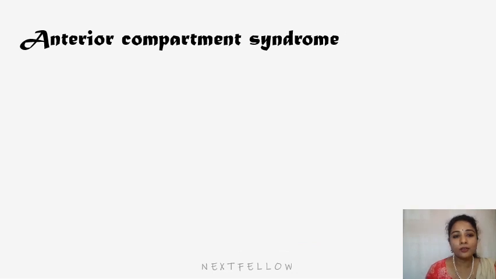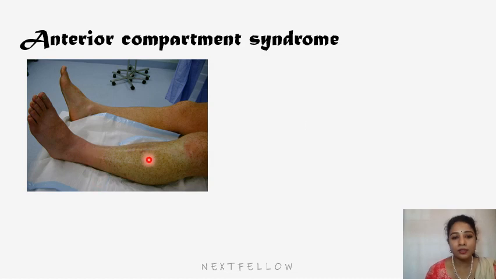So now, going to its clinical aspects, anterior compartment syndrome. Here we can see an image of anterior compartment syndrome, which is an isolated injury of the deep fibular nerve. Similarly, we saw just now lateral compartment syndrome, which is because of superficial peroneal nerve. So the deep fibular or deep peroneal nerve will get compressed in anterior compartment syndrome and affects the anterior compartment of the leg, and or intraneural ganglion cyst. It forms a cyst which is called intraneural ganglionic cyst.